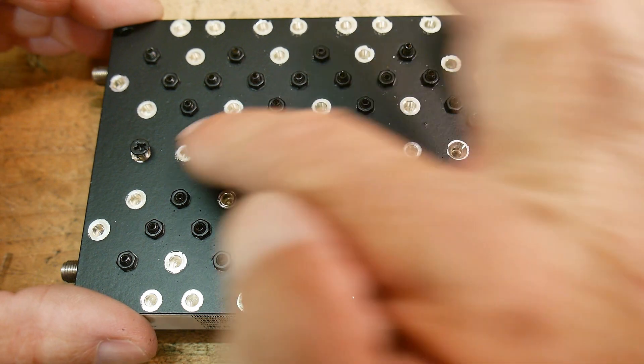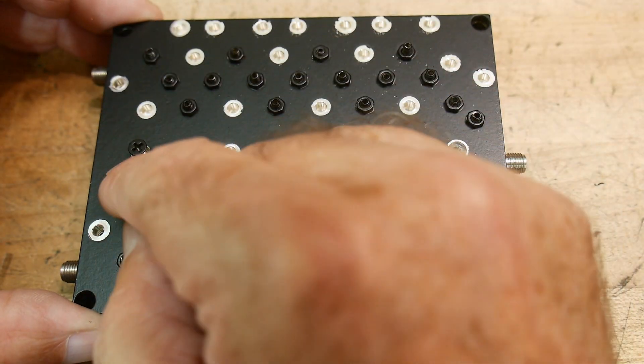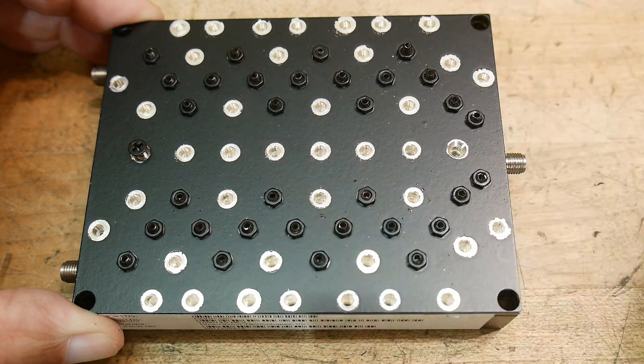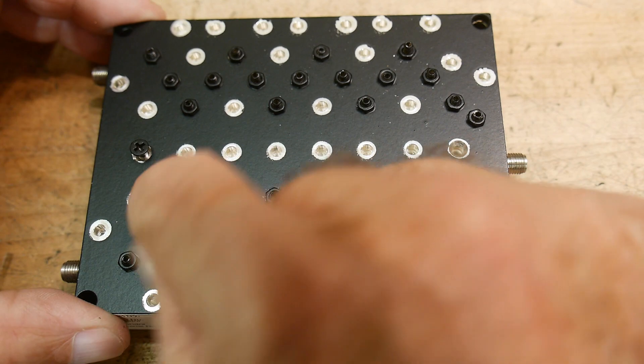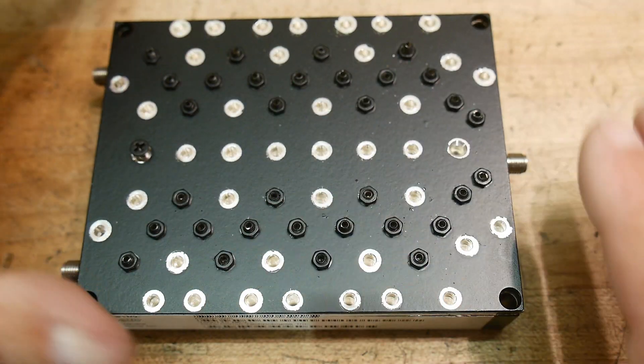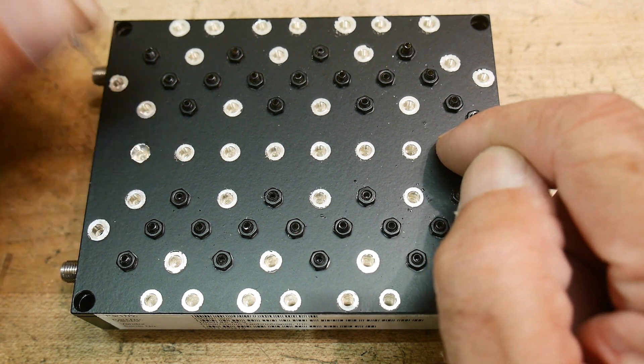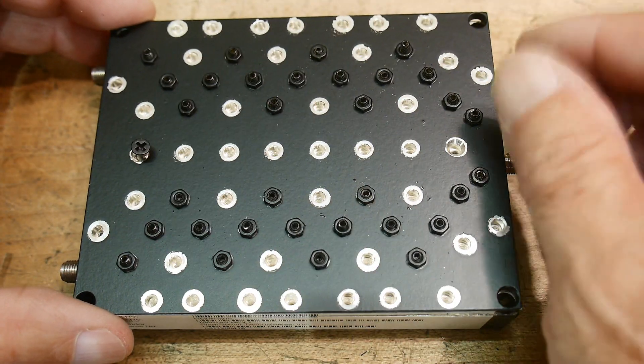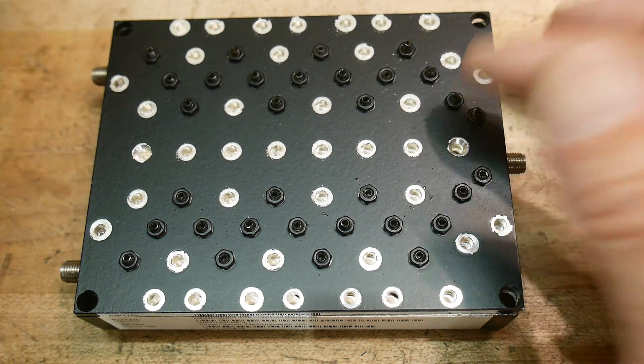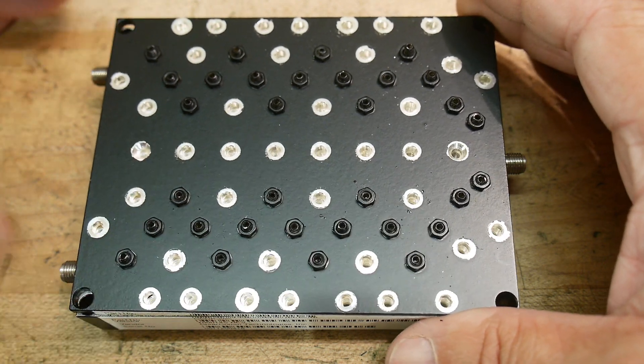And those are there so you can put a sticker on top of them and say don't remove this. The only reason to have a different - every single other screw is exactly the same, except for these two screws that have these flat heads on it, so you can put a sticker over the top. So even thought was put on what type of screw do we use? It's pretty cool.